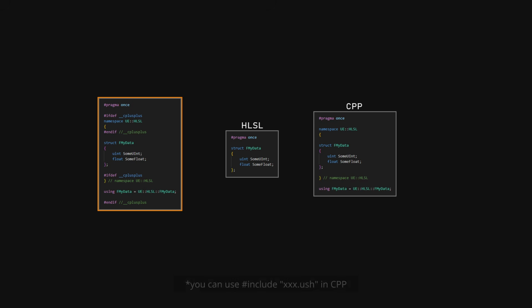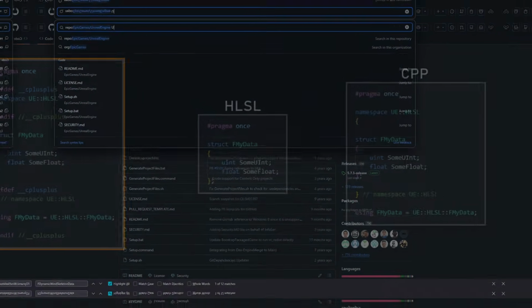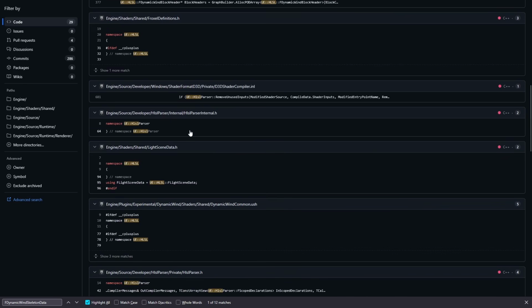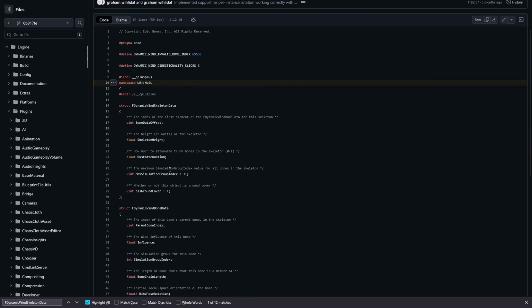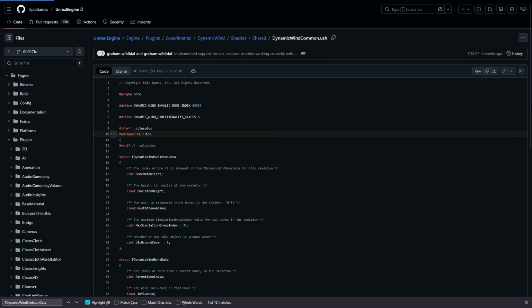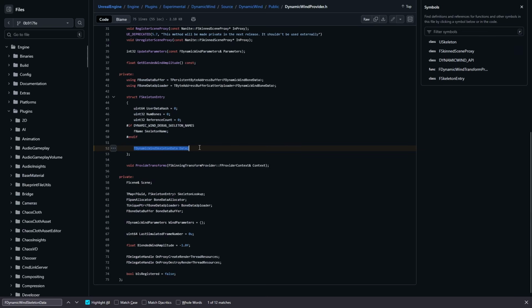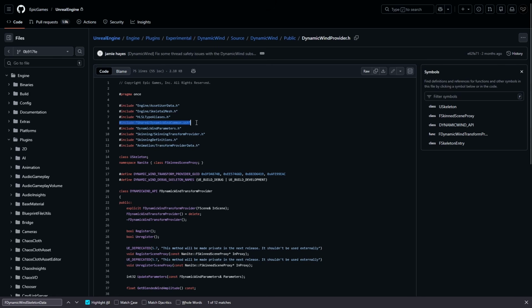It's not something I personally use yet, but I probably should. I actually stumbled upon a C++ file in Unreal's source code that referenced a struct I couldn't find anywhere in the C++ headers, which was confusing at first, until I realized it was coming from one of these shared HLSL headers. So I figured it was worth mentioning.